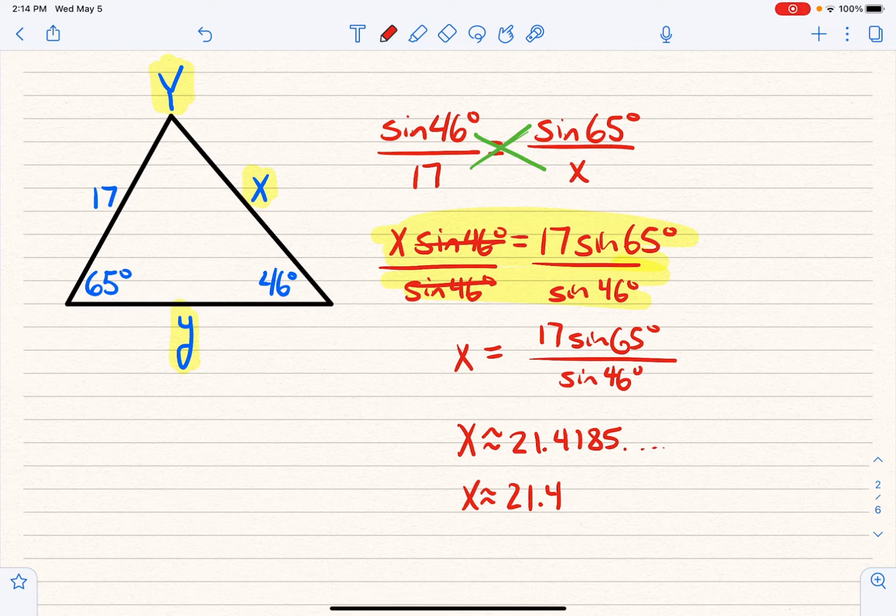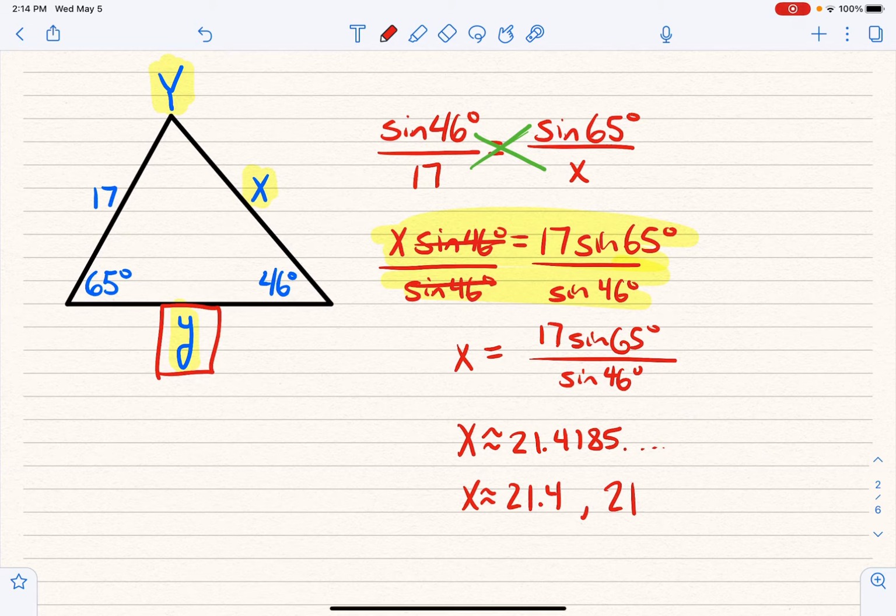Now, here's the funny thing. I know in this problem, everything's pointing towards 2 sig figs, but I've been working with geometry students where we're constantly rounding to the nearest tenth. So I keep thinking, well, 21.4. If you were to tell me that it was 21, I would have no problem with that because that's accurate in terms of sig figs. But in a lot of these cases, I'm going to round to the nearest tenth. Okay? All right. Now let's figure out y.